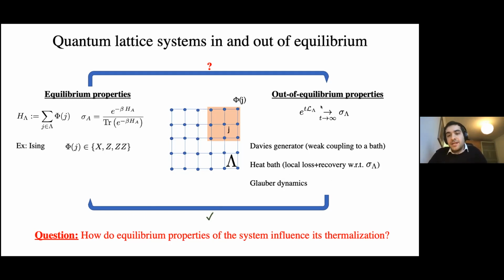However, there is also a dynamical formulation of lattice spin systems. And typically here we are given a Markovian evolution that is generated by this Lindbladian L lambda. And the question that we ask is how fast does this evolution converge to the equilibrium state of the model? So it turns out that classically, properties of the Gibbs state and properties of the Lindbladian influence each other. And the very rough idea is that if thermalization occurs fast, then far apart regions of the lattice will not have had time to correlate by the time the Gibbs state is reached, which basically will imply fast decay of correlations in sigma. And the converse, namely that decay of correlations would imply fast thermalization, is also slightly harder to prove usually, but it's also known to hold classically. So the main question I want to ask in this talk is exactly whether this equivalence still holds for quantum spin systems, and we will mainly and only consider the direction from equilibrium to out of equilibrium here.